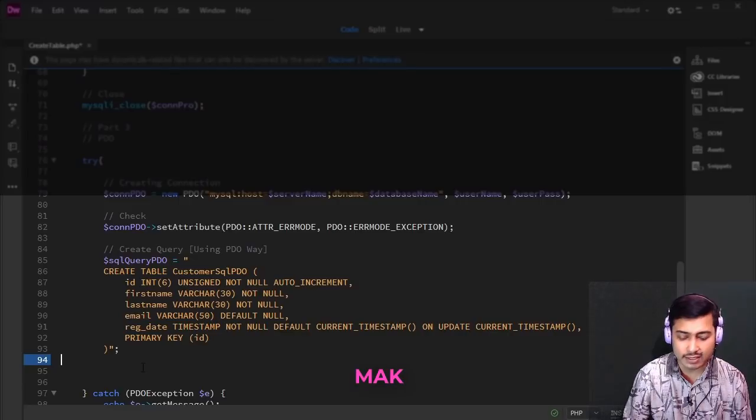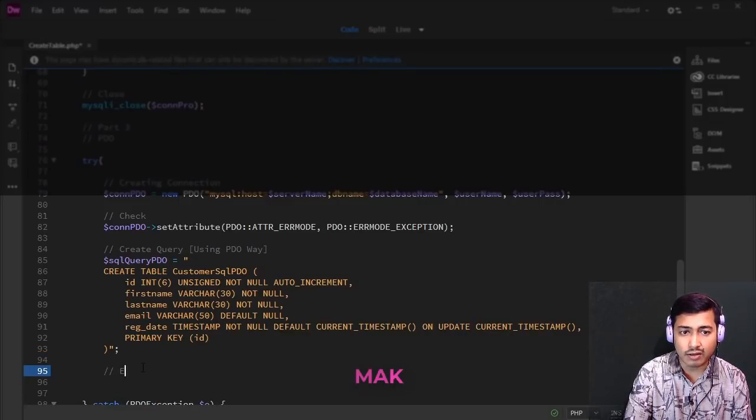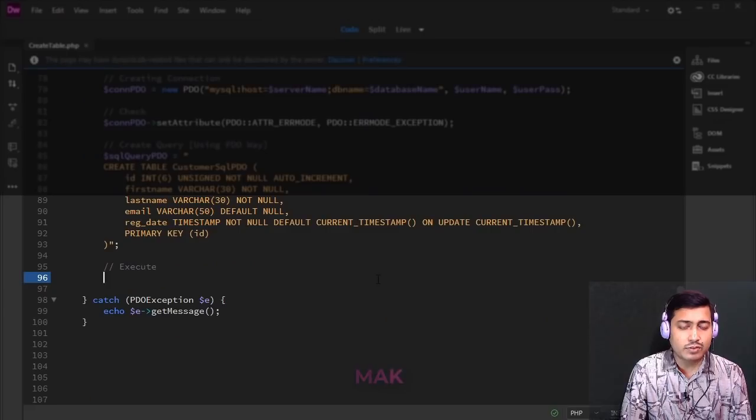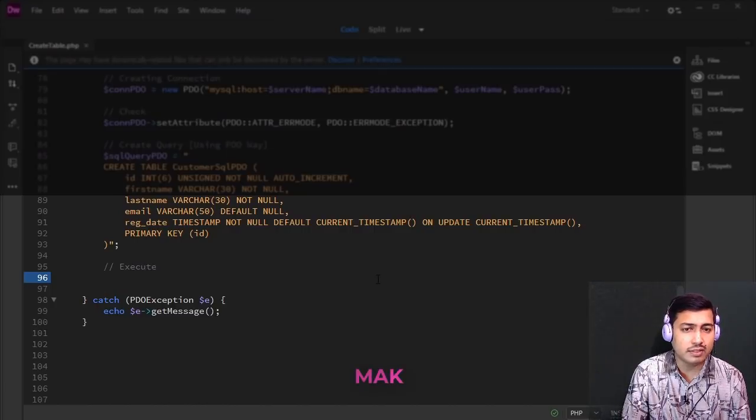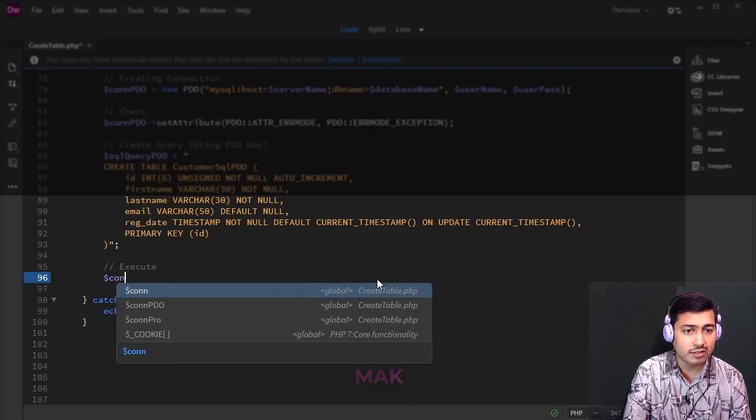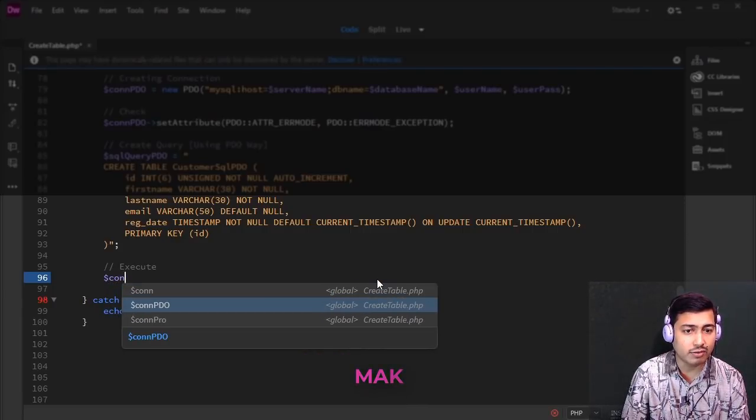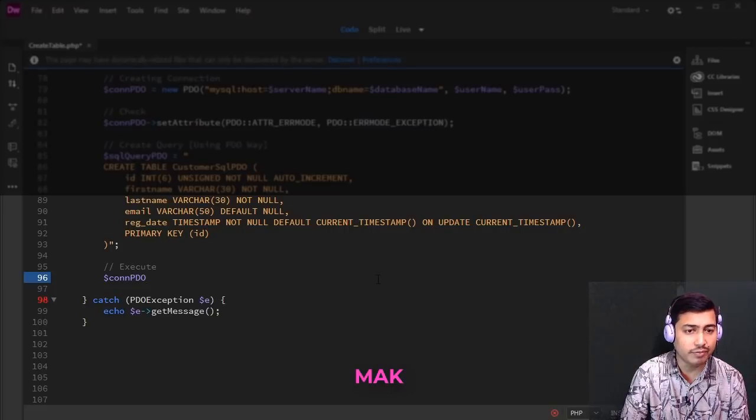Now we have to execute the query. Whenever you are going to use PDO, you should know that you don't have to use the condition just like the earlier ways. Here you can directly call the execute method. So you have to use the connection first. We are not using connection, not PDO Pro, we are using PDO.